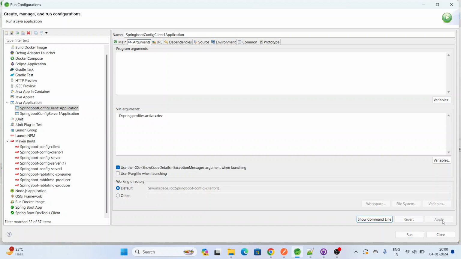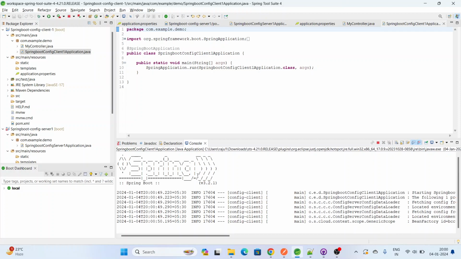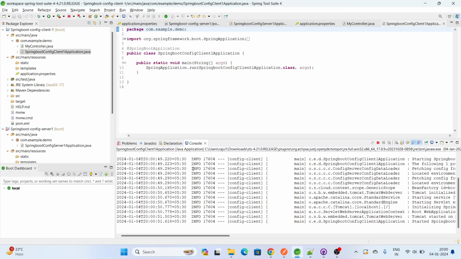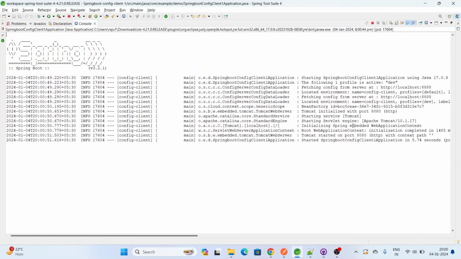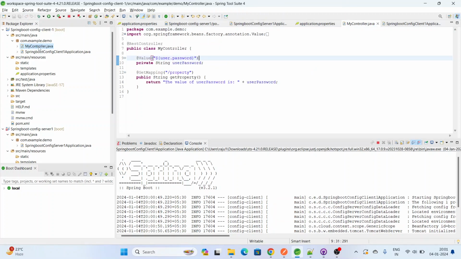Now run the server. You can see the server is started on port 8080. Now we can test the properties using this controller. It is running on 8080.